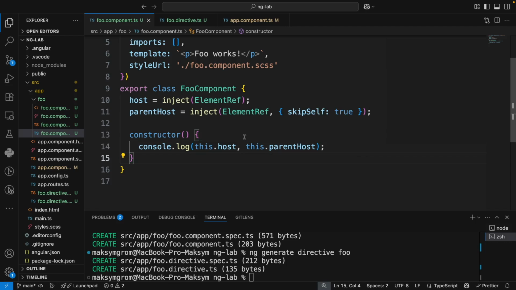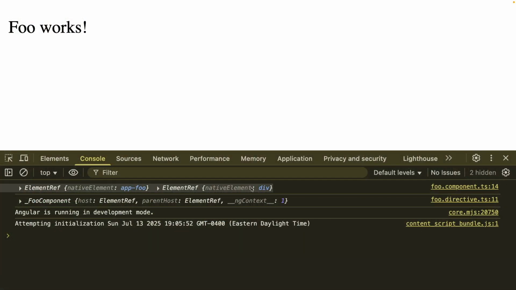I'm injecting the parent host using the inject function with the skipSelf option flag and added it to a console log. In the console, we see the div element has been injected. That means every native HTML element has an injector context.